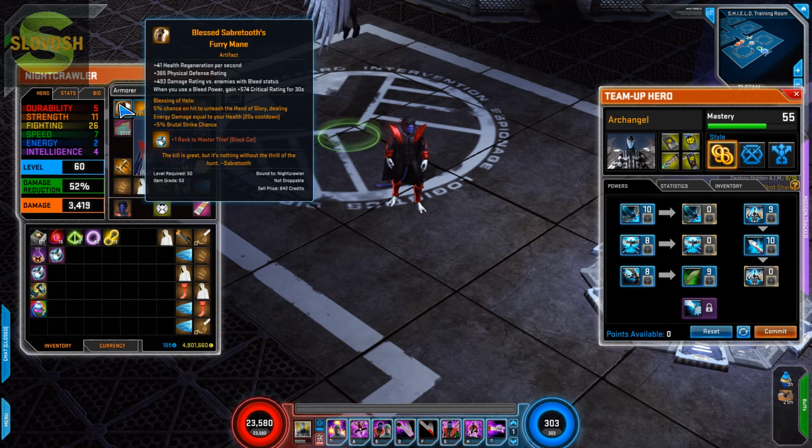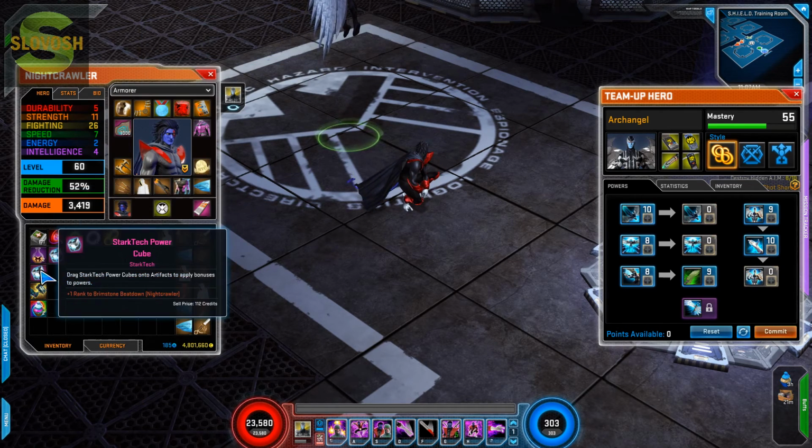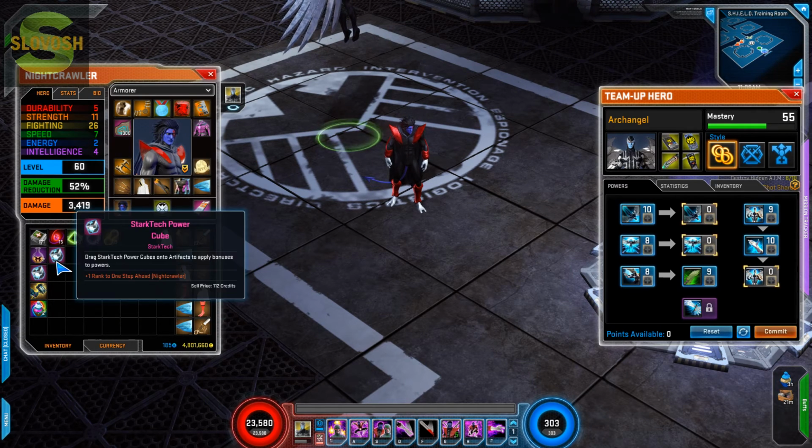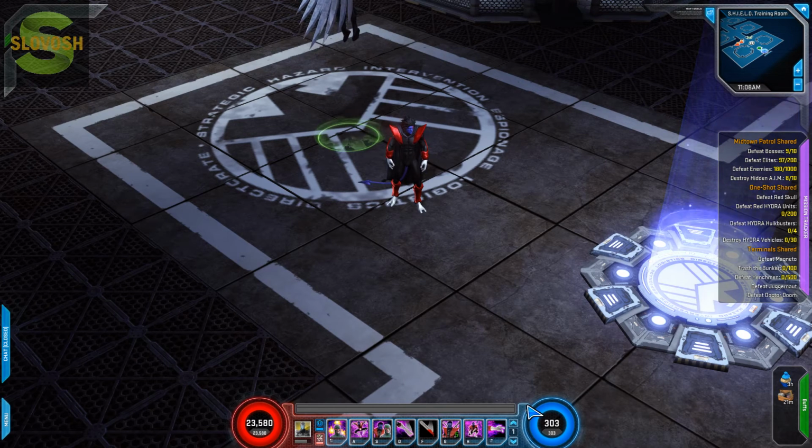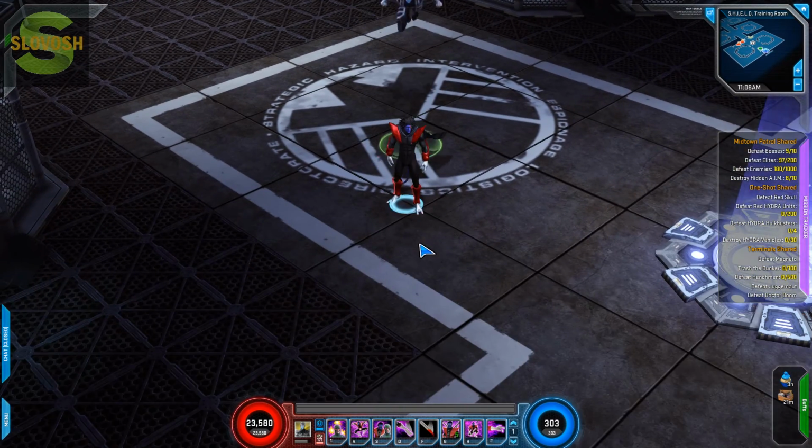So like I borrowed the Sabertooth's main from Black Cat, as you can see from the rune word there, or the Stark Tech cube in there, but I could easily replace that with one of the things I found, Brimstone Beatdown perhaps. But anyways guys, that's what I'm working for in this game. I hit my Omega cap during the anniversary event when the experience gain was high and Omega boost was high and all that.